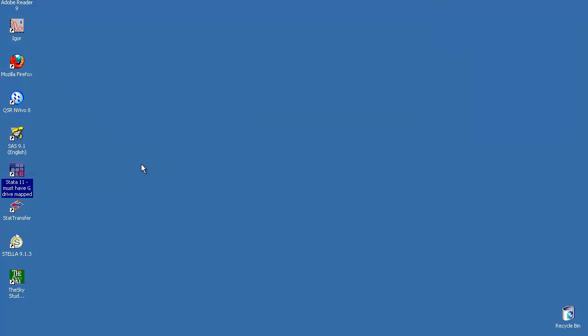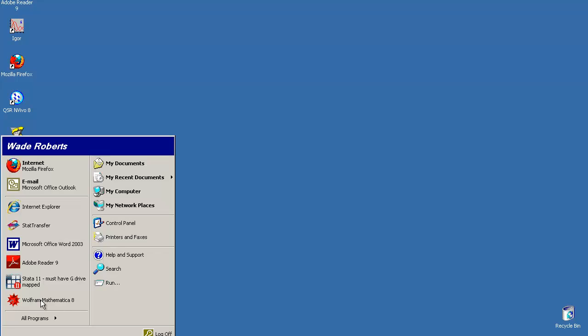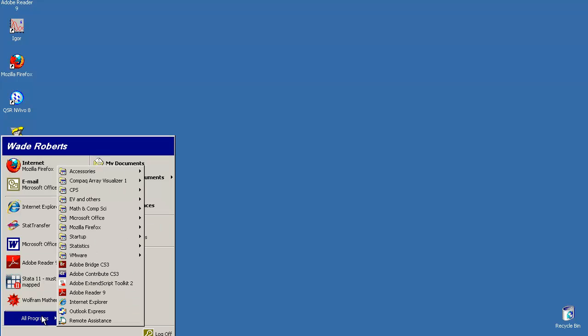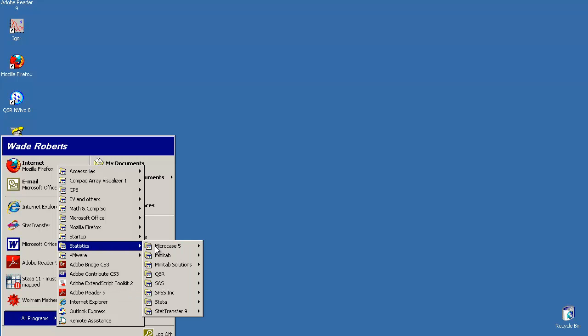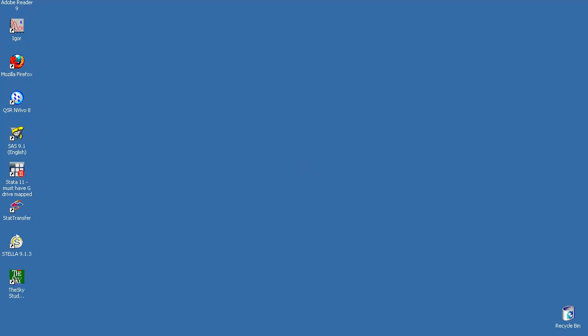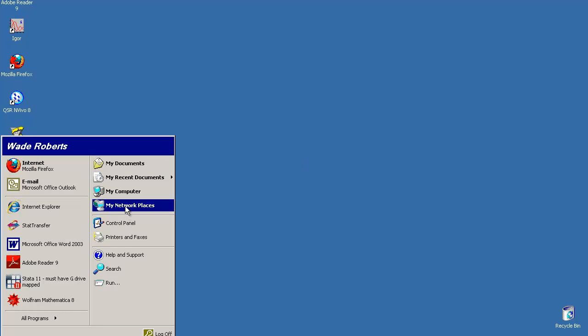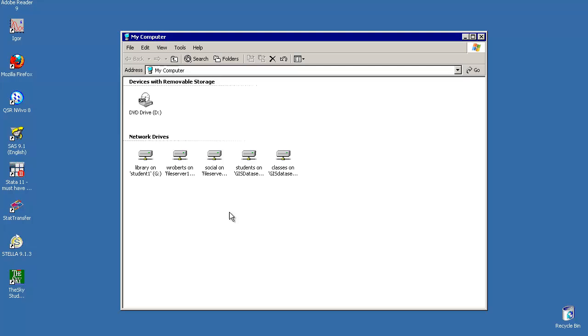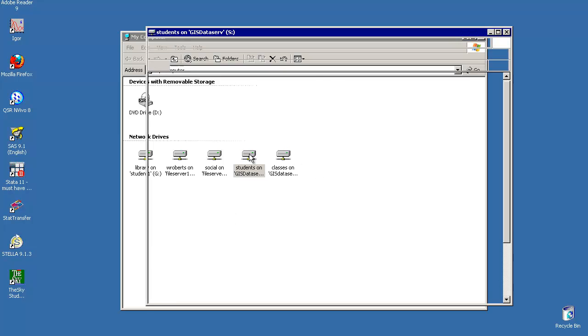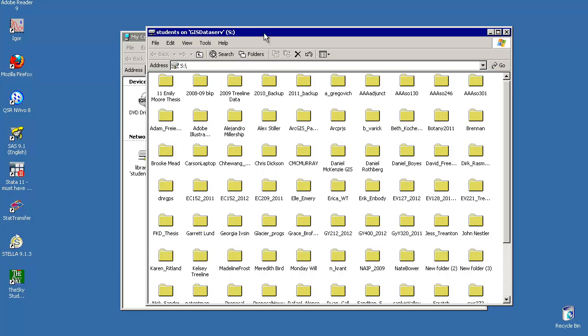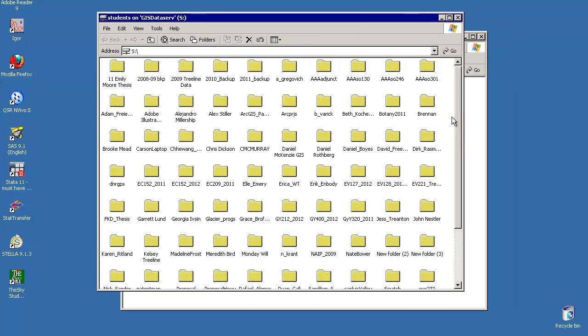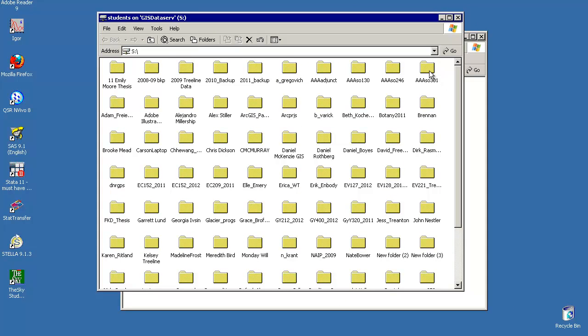Now the other thing that you'll need for a remote desktop to work effectively, and we also have, let's show you some of the other programs we've got on here, SPSS, SAS, Minitab, and so on. But one of the other things you're going to need for this to work effectively is to have a network drive that students can save things to. And one of the ones I use here on campus is just this network drive associated with our GIS lab, but I do a lot of my classes out of here.